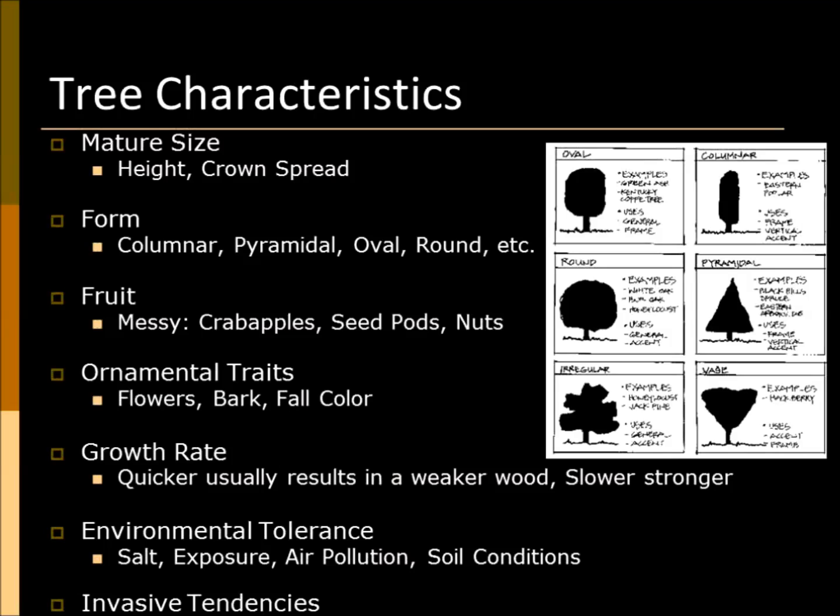Environmental tolerances, you're going to see all of that in the downtown city environment, and your trees have to be able to deal with those conditions. Invasive tendencies, yes, that's one important one to know now. For example, quickly, there is Norway maple and some of the other maple varieties that every seed that drops wants to grow. And the problem with that is it's getting into our natural areas, and all of a sudden you've got the invasives taking over the natural areas in your communities, which if we can minimize that with our planting selections, it's really a good thing.